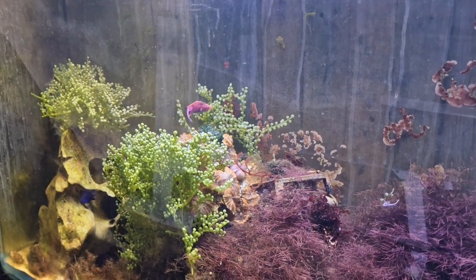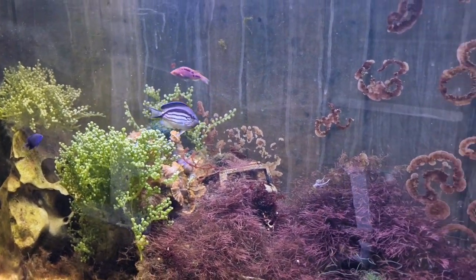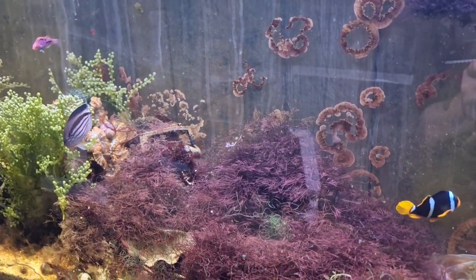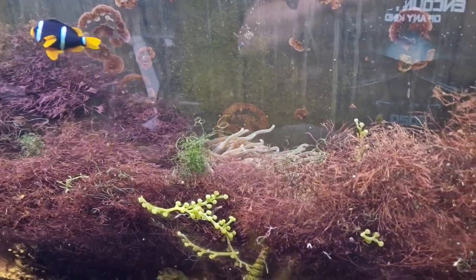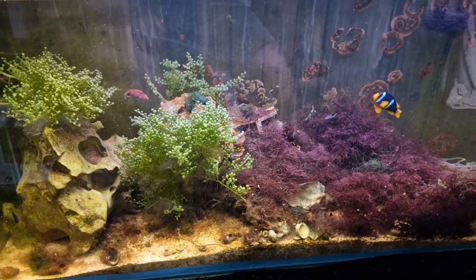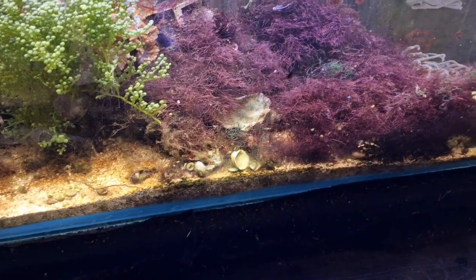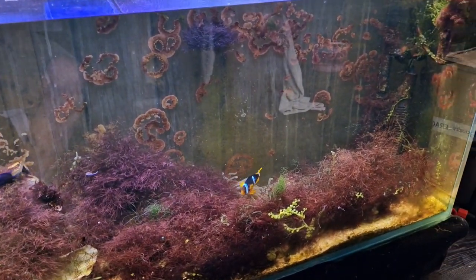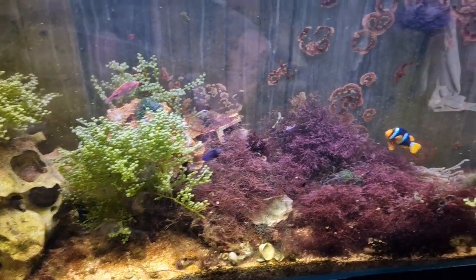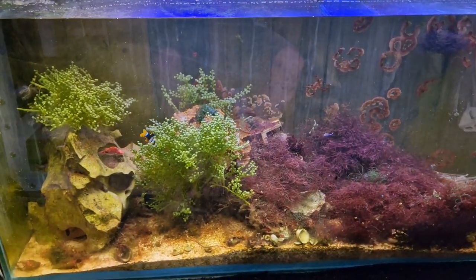It's nice to keep fish, but generally I find in a macroalgae tank fish are disruptive because they eat a lot of the amphipods, copepods and so on — they don't tend to add anything other than bioload to a macroalgae system. I think it would be much more preferable, if you want a real macroalgae system, to do without the fish completely and have just the environment look after itself. But it does highlight how important tank maturation is. This is a four-year-old aquarium with a thick gravel bed, an old canister filter that never gets cleaned, never gets water changed, and yet it is growing macroalgae by the fistful and all the fish are amazingly healthy. We've even got anemones that are splitting. That just shows you the power of a mature system.